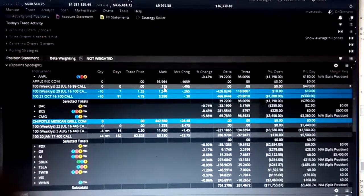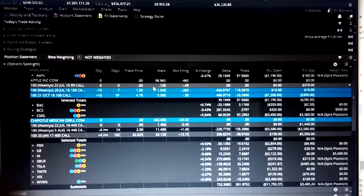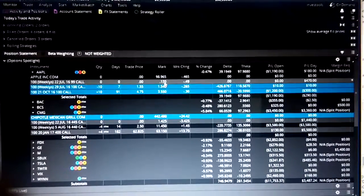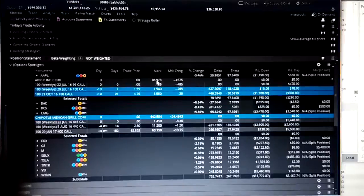Because of the earnings event, and the roll, as SLS has been saying, trading at some really chunky prices. So why not take some profits on the one we sold and move into the earnings week at some big numbers? Yeah, so those 99 calls are hanging on to that value. They're still holding on to 13, 14 cents. They're not going anywhere. Because think about it, if the stock rallies 20 cents from here, those are in the money and trading more than 15 cents.